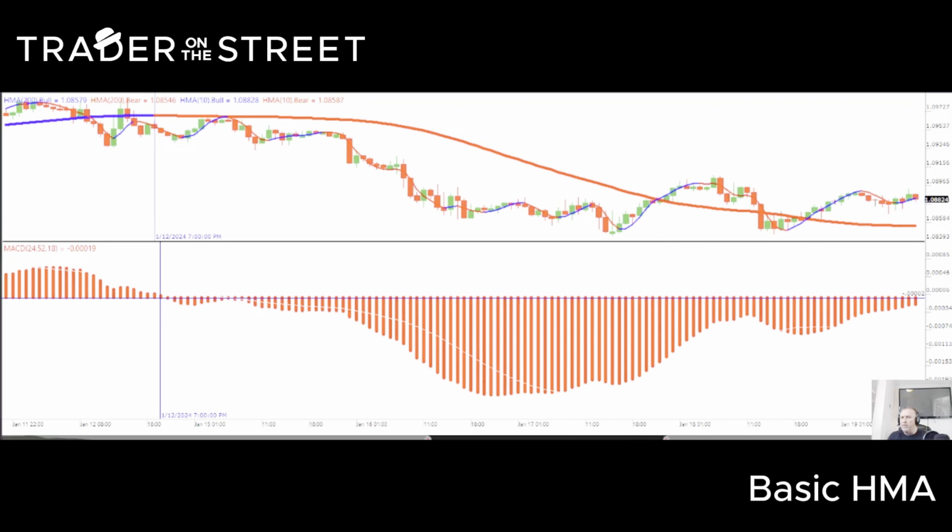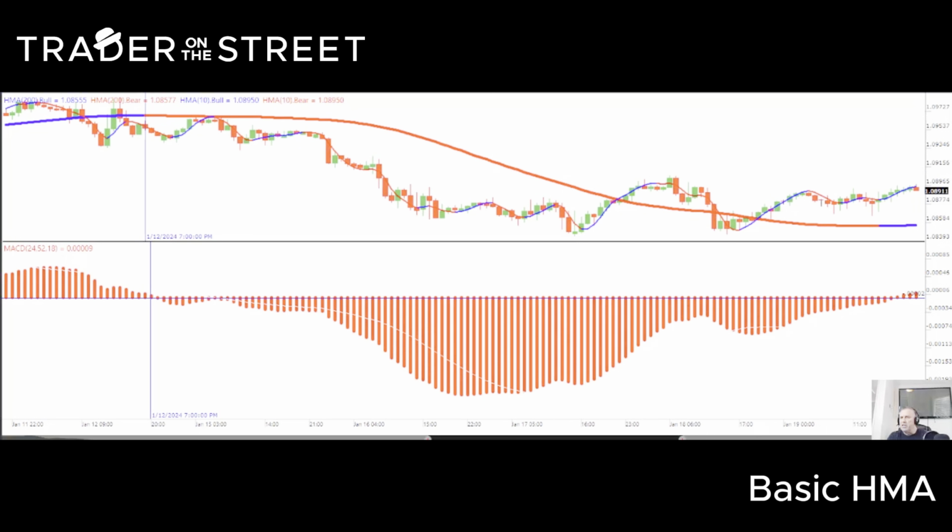Now we could look and see when this changes. You can see that we turn blue right in here, and we jump above the zero line right in here also. So during this entire time, and this is an hourly chart, again, it could be done on any chart, we have a bearish setup.